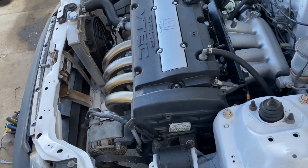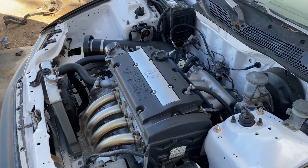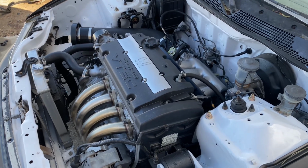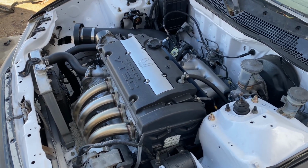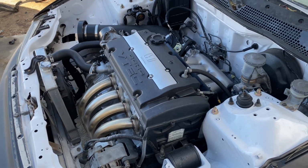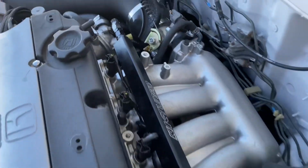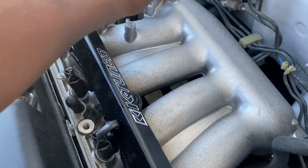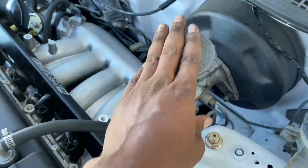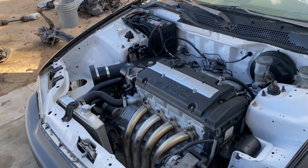I just wanted to give you guys an update because it has been a while, and I know you guys want to see the dyno video coming soon. So yeah, we're almost there. Just brakes next. Hopefully I'll be doing that soon this week. I got a couple other things I gotta do, and this should be ready to go. Hopefully that'll be the last thing. Probably gonna order a MAP sensor block off too, because this isn't working too good. So that with the brake master cylinder, and this thing should be ready to go.